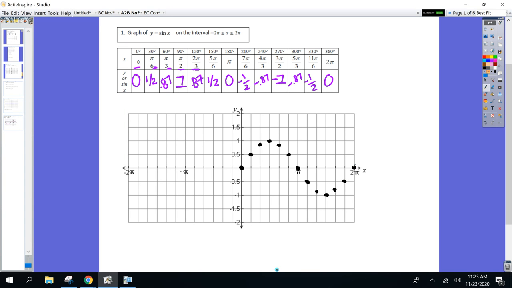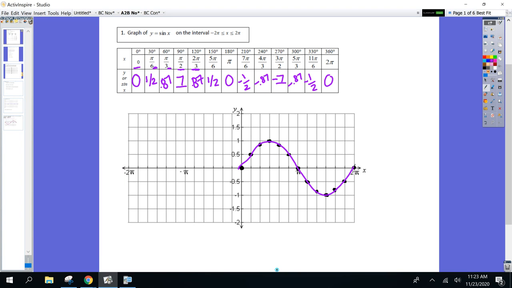Okay, before we connect them now, this is a sine curve. A curve. Not a mountain range, not peaks and valleys, not a heart monitor at the hospital. It is a smooth curve. Okay, it is a smooth curve. There, you are looking at one full sine curve right there. That's what one sine curve looks like.